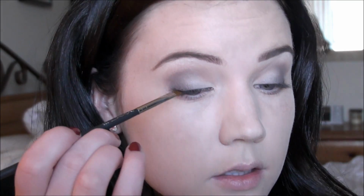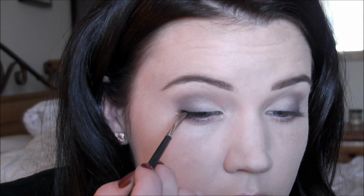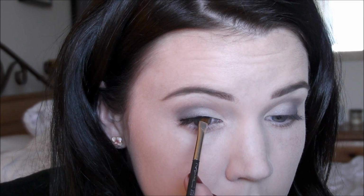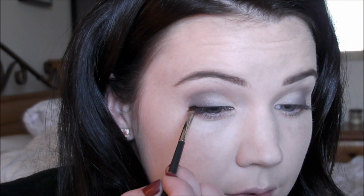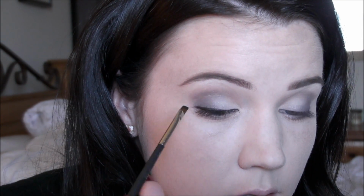A lot of people like to use a kohl pencil for that. For this, that's fine too. I just feel like it doesn't stay as well. And trying to do little baby strokes right into the lashes. You definitely want this thicker towards the outside. So flare it up a little bit, and we're going to take care of the rest of it with eyeshadow, but that should be basically what the eyeliner looks like.